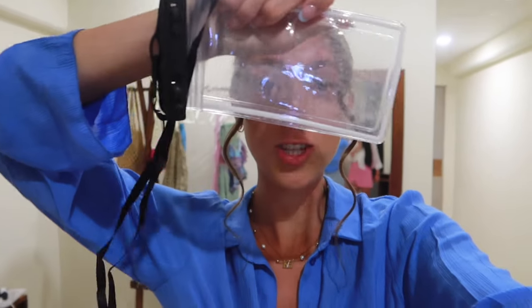We get there and the boat people were there, and then we get on the boat and go out to the sea. And then I did bring this with me to film under the water, but for some reason, they made half of it pink and half of it clear, so you can't actually see anything you're doing. We were sold this one last minute, which cost like £10. It was such a rip-off. I think I got a free one from Shein at home. Honestly, it's such a rip-off, this.